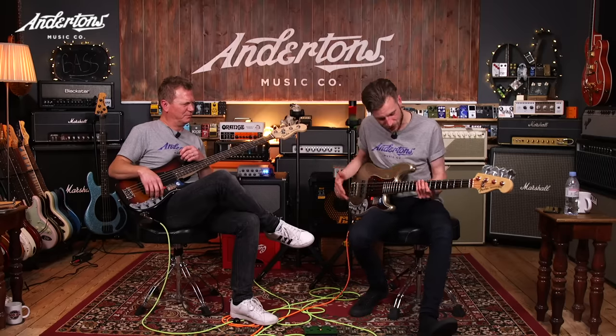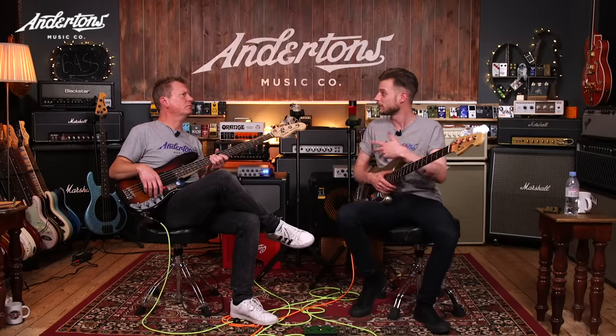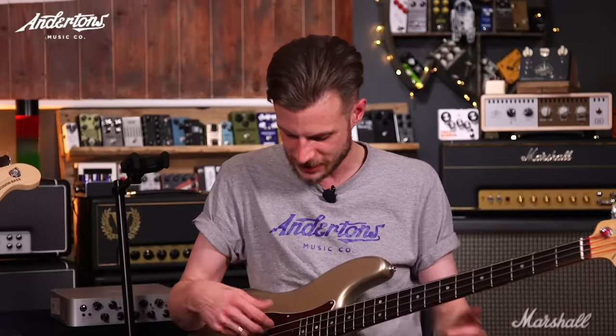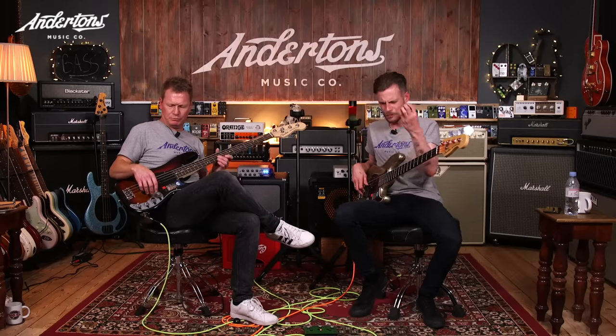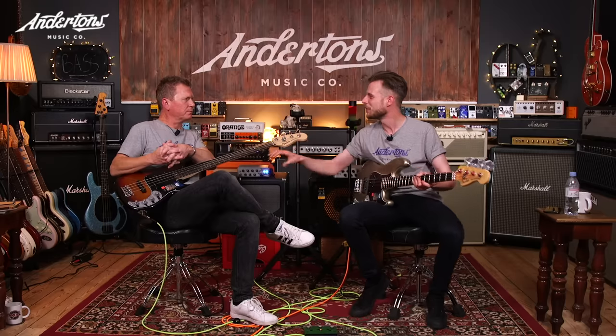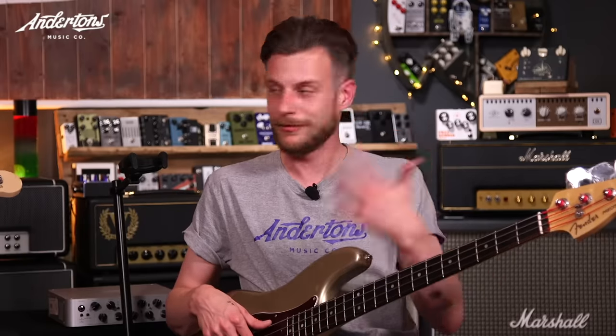Man, I'm intrigued actually, because I've played flat wounds on a fretless, and I've played round wounds on a fretless, but I've never actually put round wounds on a fretted bass of mine, and it's nice to feel this. Even just the movement around the bass as well, right? You get calluses that will build up to go against the round wounds, but like actually. Well, they do, obviously, because you have less resistance.